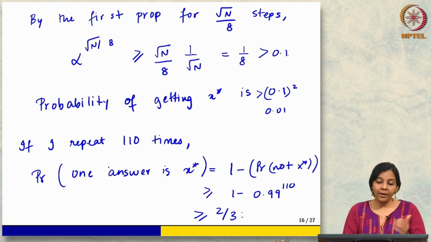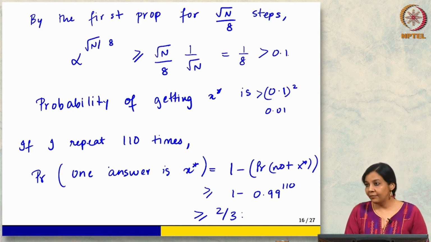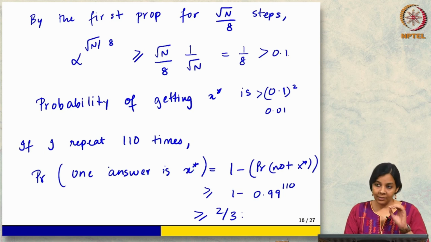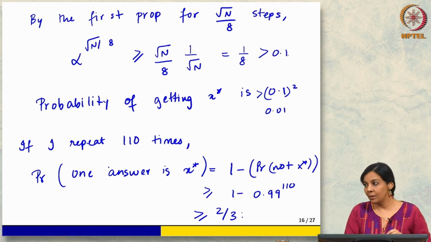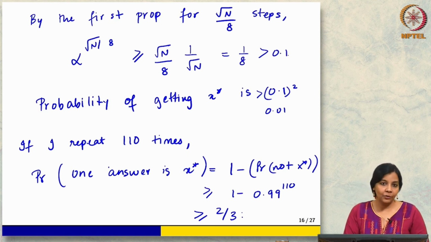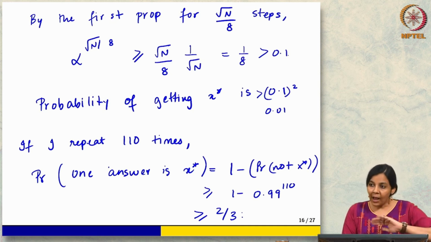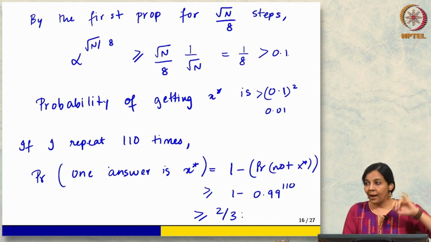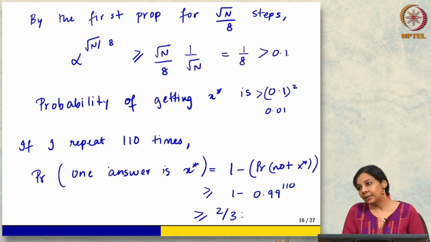So I wanted us to do this analysis a bit carefully because just looking at the intuition is not enough. I mean, things can go wrong. So we need to ensure that those things don't happen, and we did it in a very careful way. So we argued that as long as the amplitude doesn't grow too much, it still keeps growing well. And then we argued that by the time it is growing well, it gets to a point which is at least constant, and then we can repeat many times.